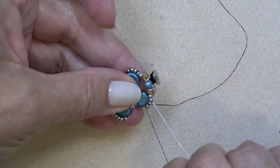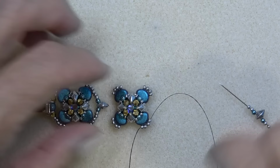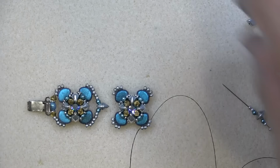And now your clasp end is sort of incorporated into that last unit. Okay, so this is how you're going to be adding all your units on from now on. So here we've done this guy. That's the same as putting on this one, so it goes on the same way. So we're going to add a thread. Here's another unit here. So I've come through the four 11-0s.